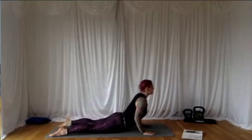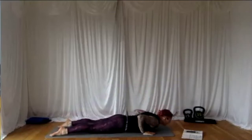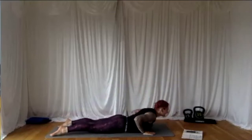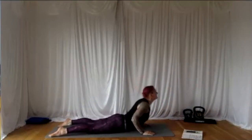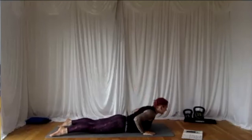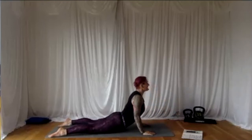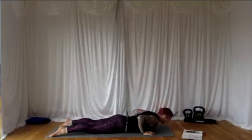Uncurl the toes. First cobra of the day. We're going to take a wave here. This is 1. Breathing out, take it down to the floor. Breathing in to come up, 2. Squeeze the elbows in tight to the body. Breathing out. And lift it up, 3rd one. Really lift the gaze, shine the heart forward, squeeze the shoulder blades down the back. And breathing out, take it all the way down to the floor.